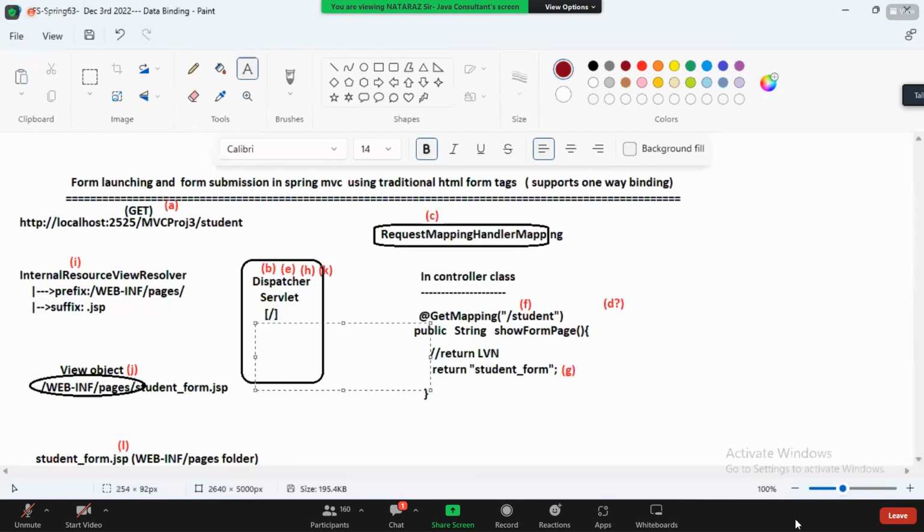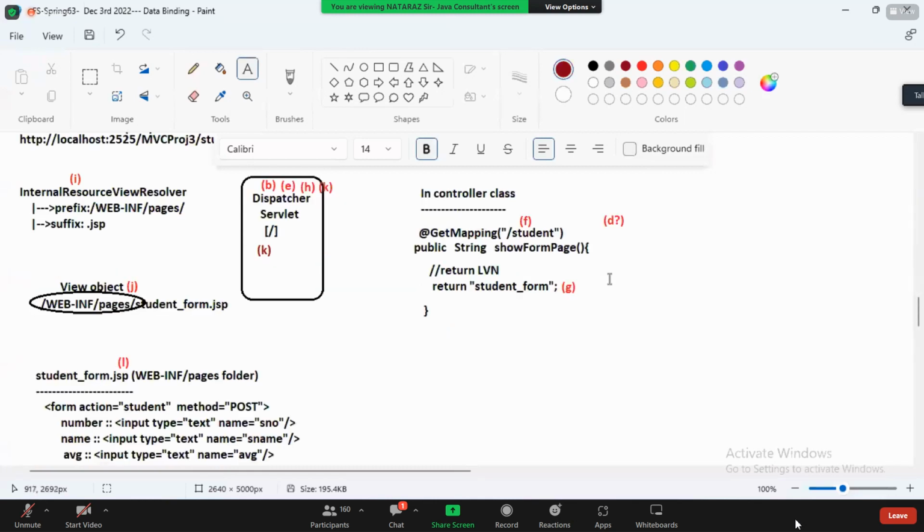Who traps and takes the request? Dispatcher servlet. K: hands over the request to handler mapping. L: then again it searches for the handler method now, boss.